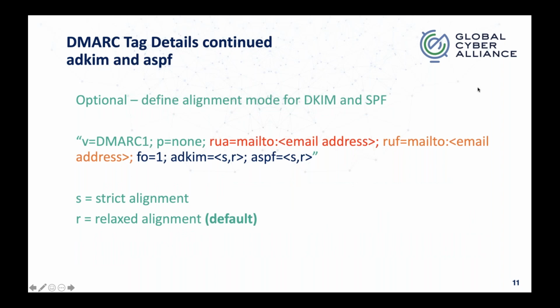The next one is ADKIM and ASPF. Remember in week 2, when we talked about SPF and DKIM, we talked about SPF verification and DKIM verification, right? For SPF verification, we said that the envelope from domain is what's being checked. As long as the envelope from is correct, and the IPs and domains associated with that SPF are correct, everything is going to pass. If the IPs and domains associated on the SPF are not there, it's considered a fail.